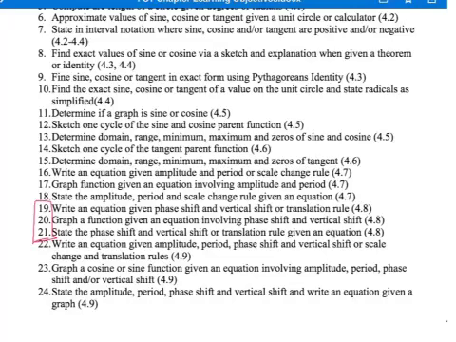In section 4.8, we're actually going to look at three objectives, 19 to 21. Instead of stretching the graphs this time, we're going to translate the graphs. We're going to write equations and talk about the phase shift and vertical shift, or vertical translation. You're going to graph a function, given an equation, without the calculator. You're going to state the phase shift and the vertical shift given an equation. So it's just going to be a lot of going forward and backwards from graphs to equations to ordered pair rules.